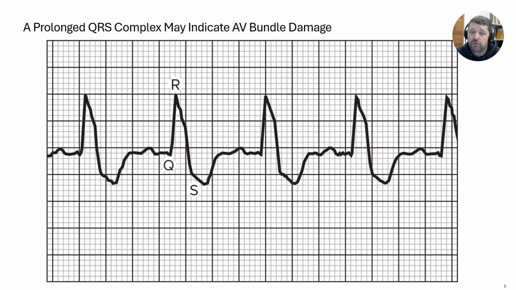And so we'll go through quite a few of these EKGs and try to decipher what it means when there's no P wave. If there's no P wave, maybe instead of AV bundle damage or an AV issue, it's that the SA node is not firing correctly. If there's no T whatsoever, then maybe the ventricle is not repolarizing, and maybe there's an issue with the myocardium and the ventricle. So we'll look through some of these and talk about some different issues that can occur.